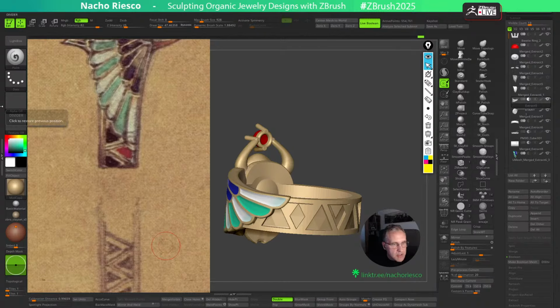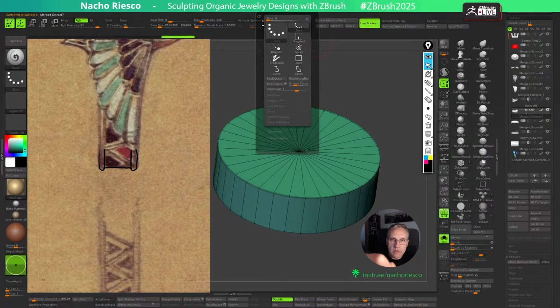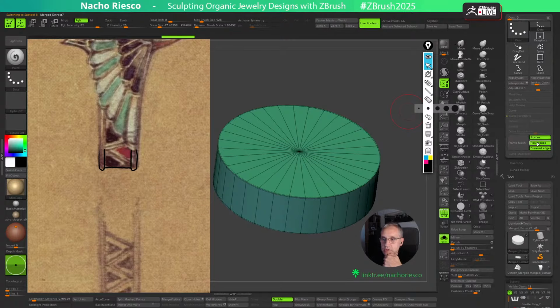And maybe it's going to be a good idea to have a rounded lip here, something like this, just for having a little wire surrounding the borders of the band, because it's more comfortable to wear if you are not having sharp corners on the borders of the ring. So to make that, we can go to stroke, go to curve functions, turn off border and turn off crease edges, and leave the polygroups and frame the mesh.